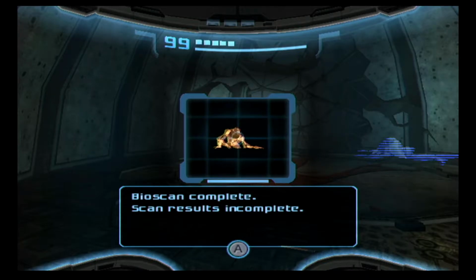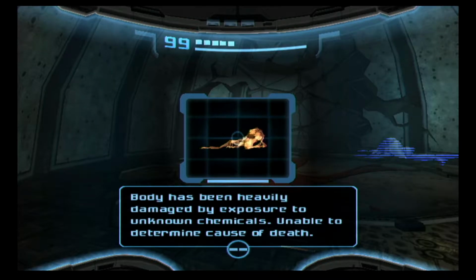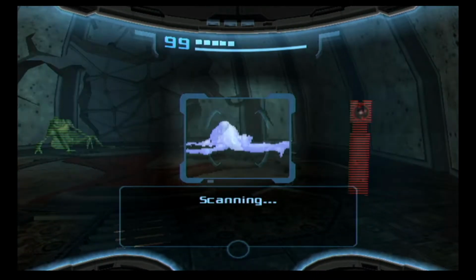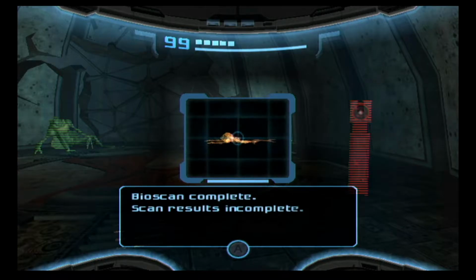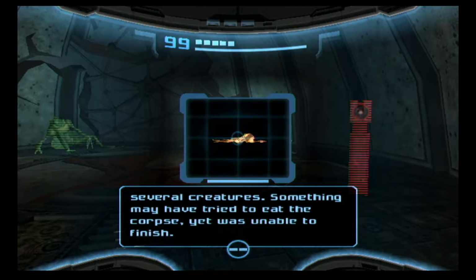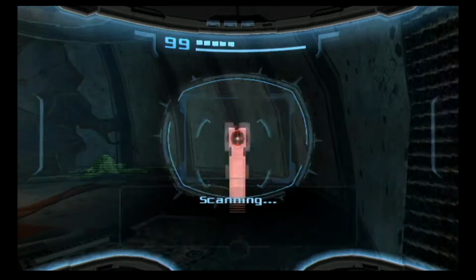Bioscan complete. Scan results incomplete. Body has been heavily damaged by exposure to unknown chemicals. Unable to determine cause of death. Bioscan. Target corpse has taken heavy chemical damage. Some similar digestive fluids found on several creatures. Some may have tried to eat the corpse, yet were unable to finish.